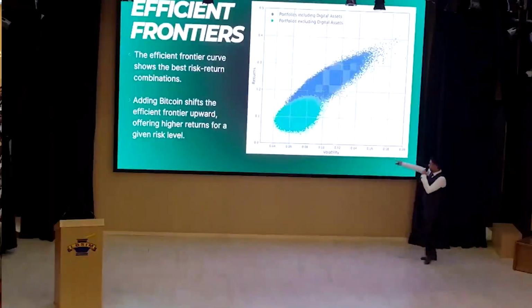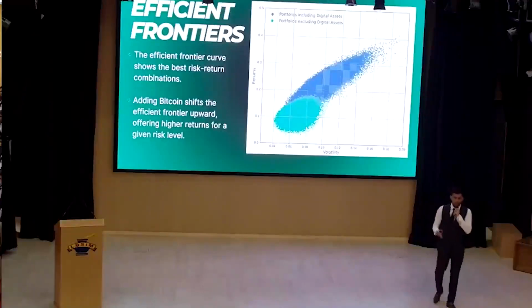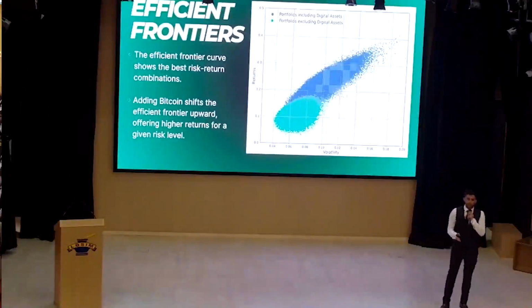So as you can see in the graph, although there's a higher volatility, there's also a higher return. So it is for those people who believe that diversifying their risk is the way to go, and because they want to have a higher reward as well in the future.